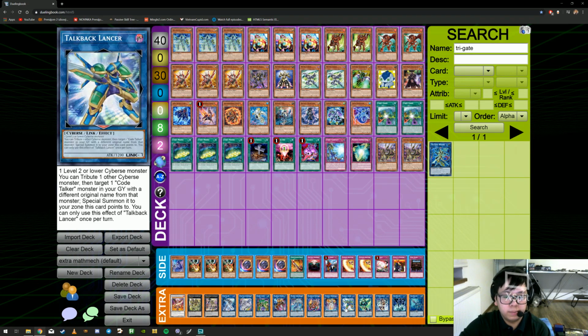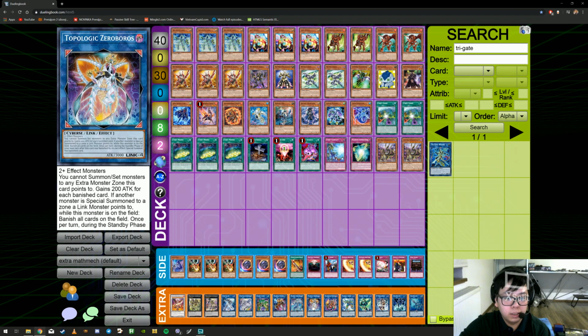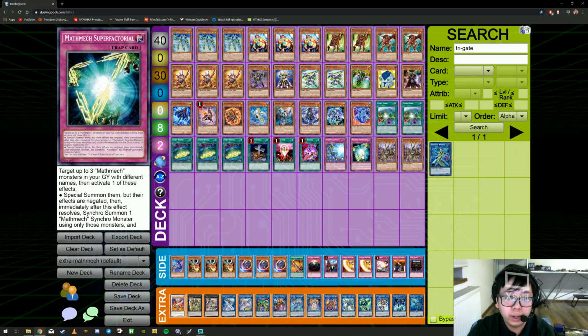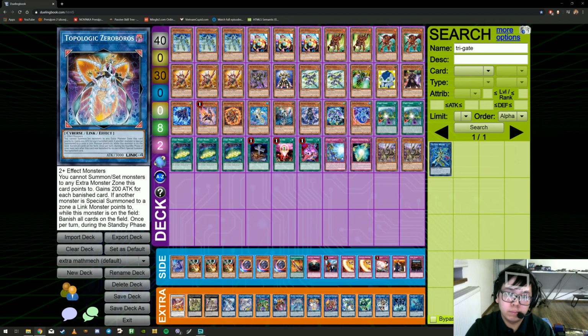Okay, your boss monsters. We have Abramax, we have Zeroboros. Abramax offers you protection from monsters. Zeroboros offers you to banish all your opponent's cards. And since we have the Gizmek in your hand, they don't expect this. They don't expect that. We have Super Factorial as well. So these are three cards that will activate the banish during the opponent's turn. Like at the end phase, they set the cards, you activate Super Factorial, you activate Gizmek, and you banish all of their cards. GG, well played.